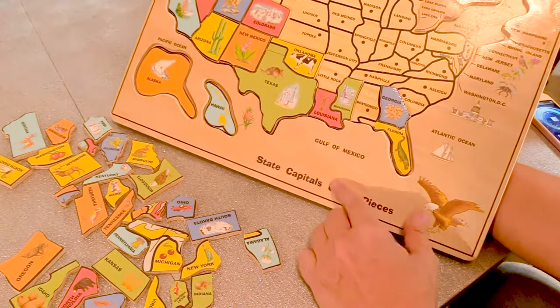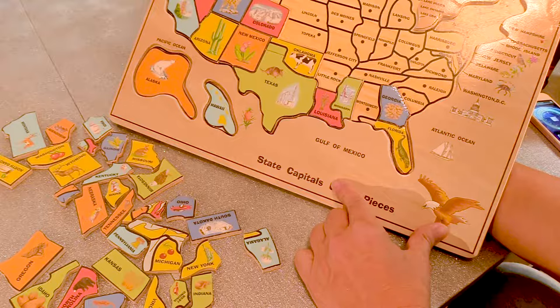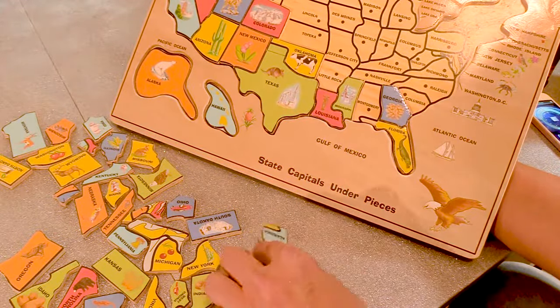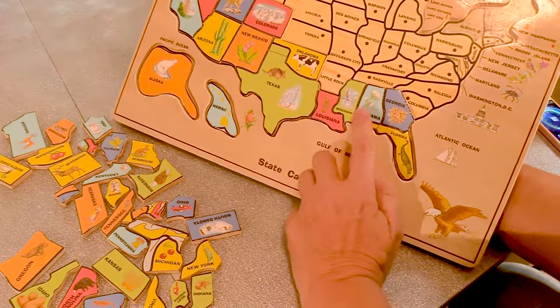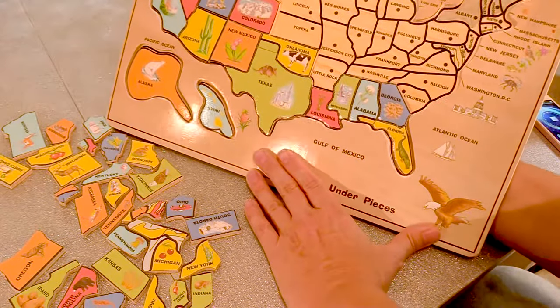Lots of peanuts. Lots of peanuts come from there. Let's see. Now, we have to find Montgomery is the capital of the state called Alabama. There's a lot of cotton there. Cotton grows well there because it's really hot.